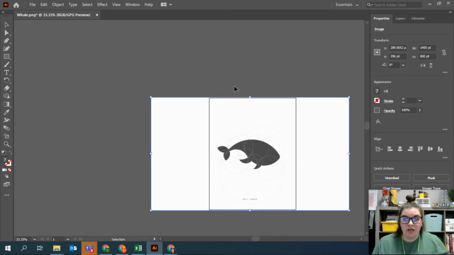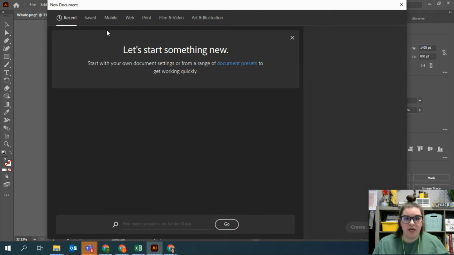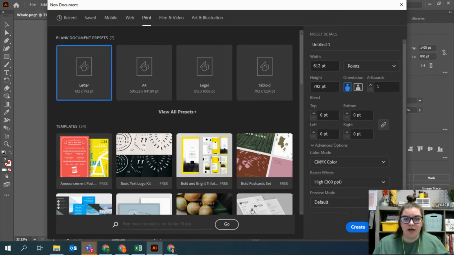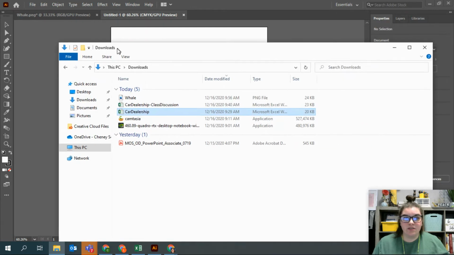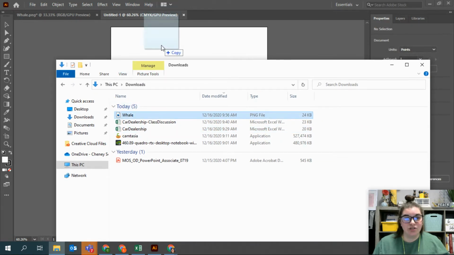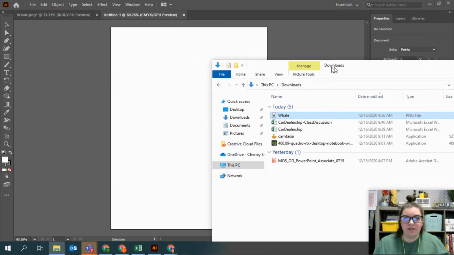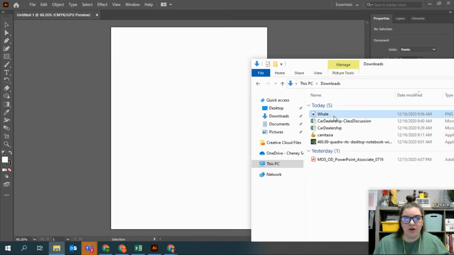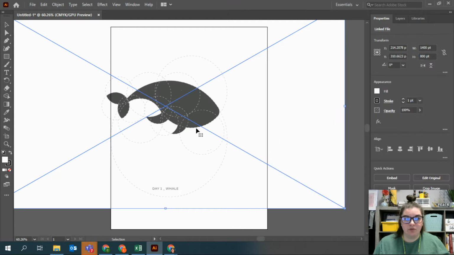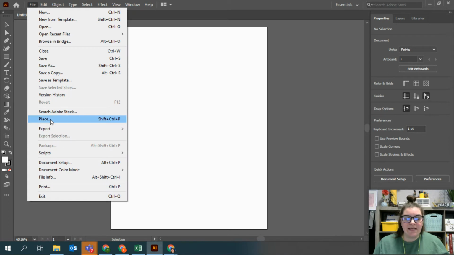When you want to make an image or a file, like File New, you can always create something and choose like a letter page size. Create that, and then if you want to put a picture in here, the way that you can do that is by taking the File Explorer window and literally just dragging and dropping a picture into that file. Oh, sorry, it wants to open it over here because I have it open, so let me go ahead and close that real quick. If I have it here, I can go ahead and drag and drop it, and you'll see that it will place it in here. I can also go to File and Place at any time.